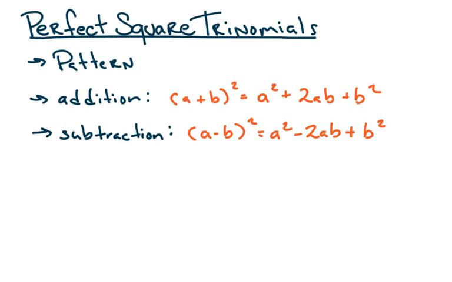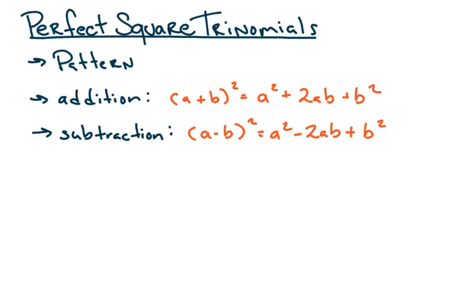So there's two little formulas, or two little patterns, that you should memorize. If I have something like a plus b squared, I can rewrite that, or sorry, multiply it out, as a squared plus 2ab plus b squared. And I have the subtraction version of that. If there's a subtraction symbol, the only thing that changes is this first addition symbol becomes a subtraction symbol.